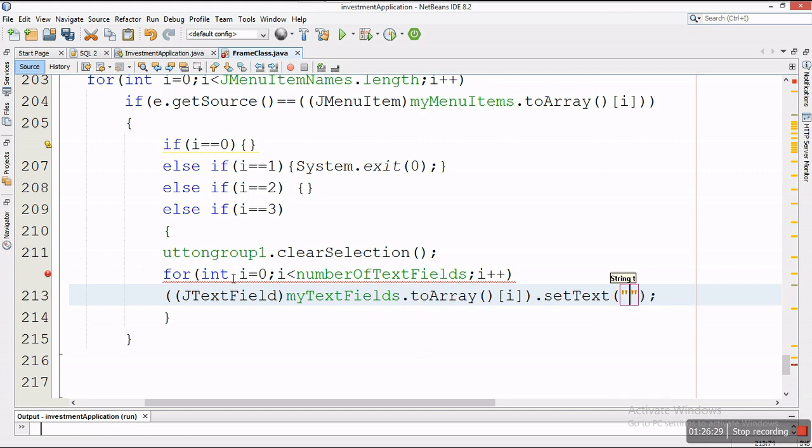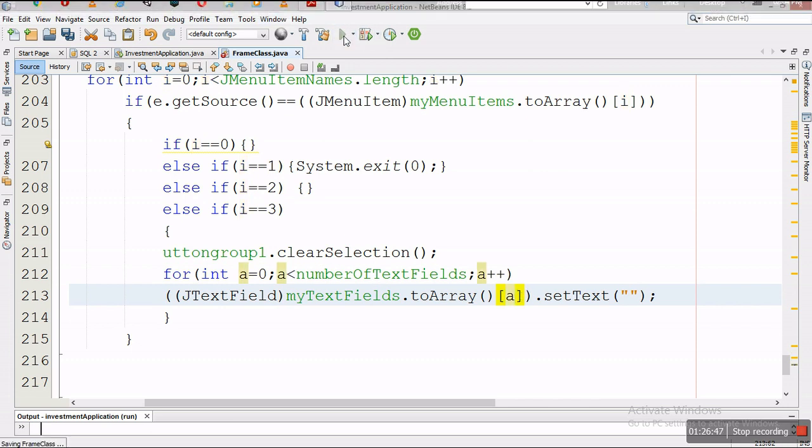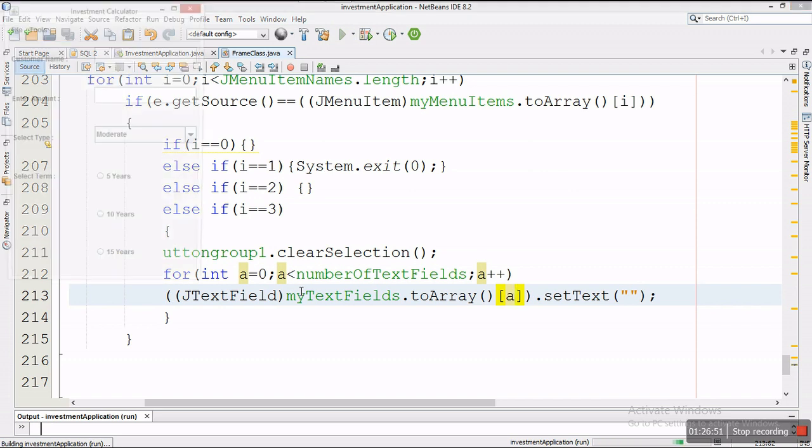With this one, I say int i, but we already have int i, so I will use int a, because this for loop is inside a for loop, and this outer for loop already uses the value of i. So with this one I'm going to use the value of a. Here I'll iterate through a, and let's rerun the application. There we go.